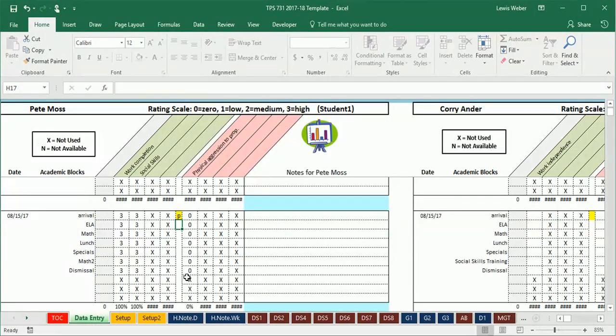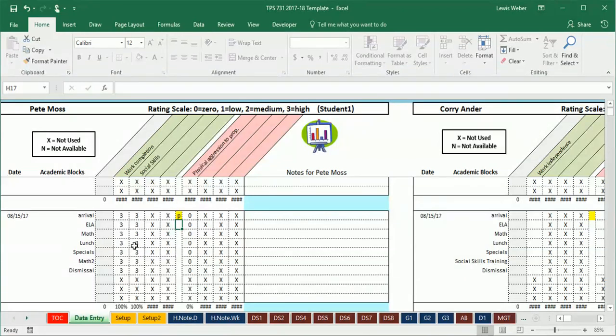So we'll call it a perfect day. That's why it's a P. P for perfect day. All threes and all zeros. Well, that's great, you might think, but what if the student wasn't perfect for the day? Well, what you can then do is go back and just change the ones in which the student wasn't perfect.